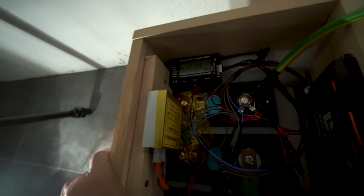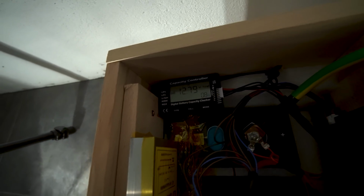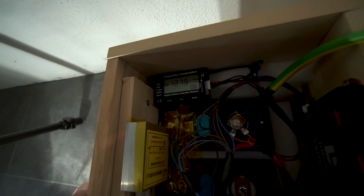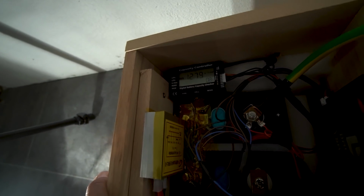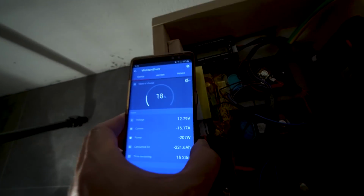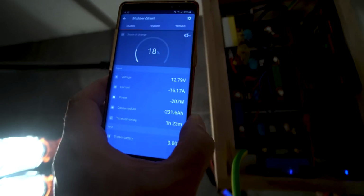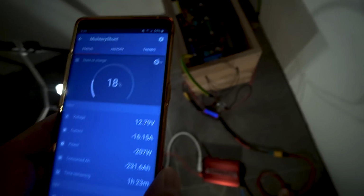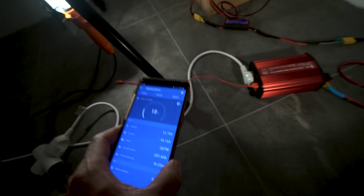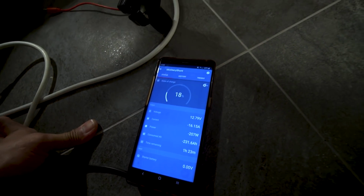Oh, voltage just went down to 12.79 for some reason. Well, maybe that's actually what it is. Maybe this monitor has an error that I have to toggle before it refreshes. So yeah, that matches better. That matches this now much more closely. It's actually exact. So okay, 12.79. That's the voltage. That's where it's at. So we're getting down to the home stretch. It's going to start dropping voltage pretty quickly now.